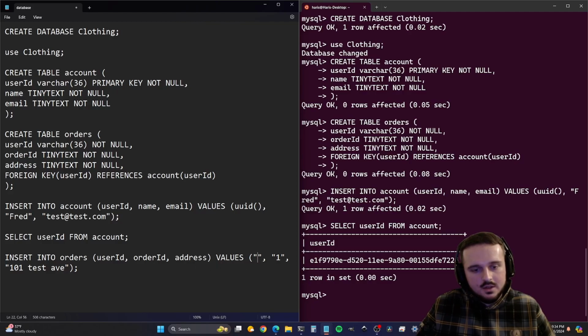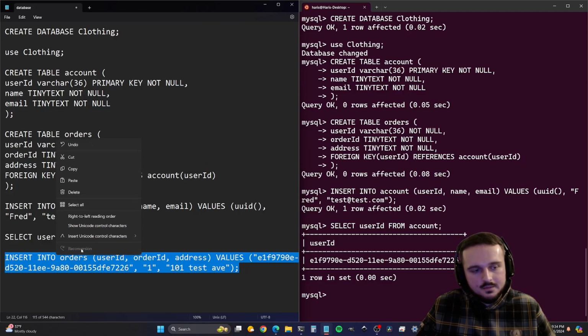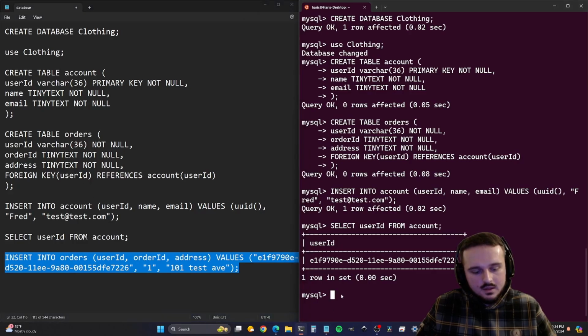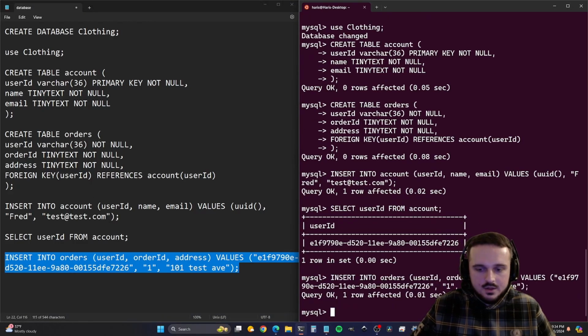So inside of our values, it's going to go into these two quotes here as our first entry. And I'm going to paste that into MySQL. So I just inserted the first order.